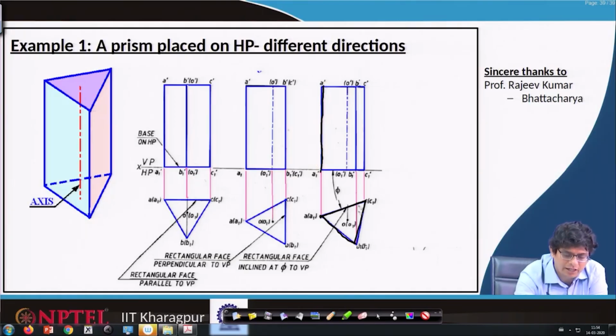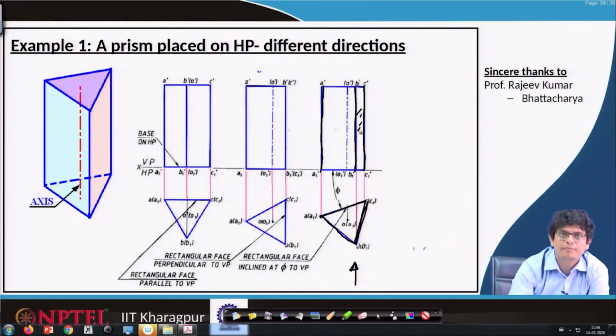So, we will have that line. This one coincides. So, when we are looking from this direction, this entire face we will be in a position to see, and that edge we will see. This one also gives us an edge. So, this face shrinks to this small kind of rectangle, and the axis maps by this dash dot line.